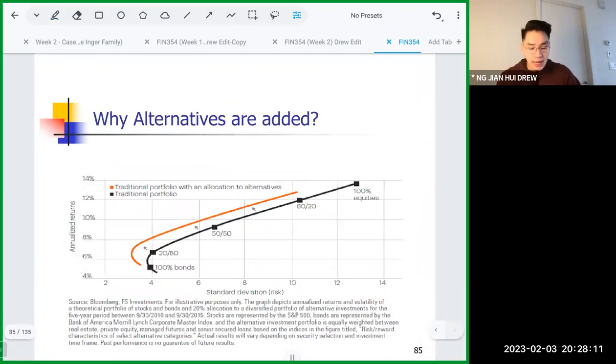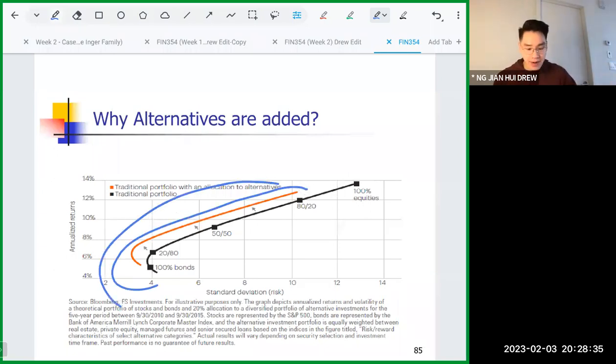Okay, alternatives. Nowadays, a lot of people like to add alternatives into the investment portfolio. And this alternative, remember, includes real estate, right? So remember, at the end of the day, when we keep adding more and more assets, our aim is to bring our efficient frontier more and more to the left, right? So when you add alternatives, you might bring the frontier to the left here. It increases the diversification and gives you a lower risk at a given return. All right. So this is why we look at alternatives. We want to bring the frontier more and more to the left.